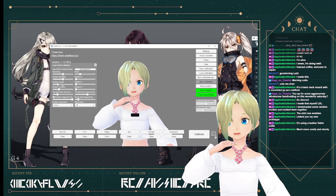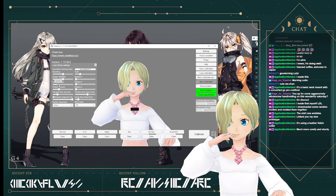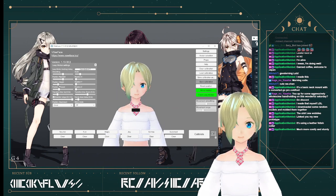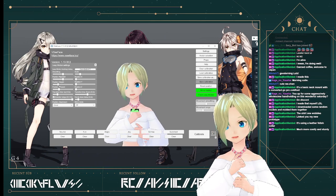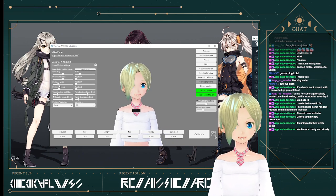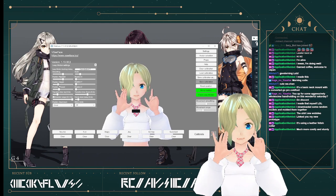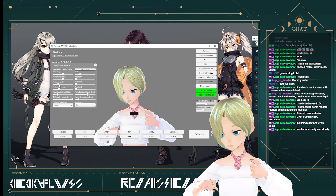Okay, as I thought, it needs to be raised just a little bit. One of these days, I'm going to try and do what my friend Norivy does and attach the Leap Motion to my phone or to a tablet and just use that for streaming. That way, when I do hand motions, I'm doing it facing the Leap Motion camera instead of doing it in front of the thing hanging from my neck. But that has its own problems.